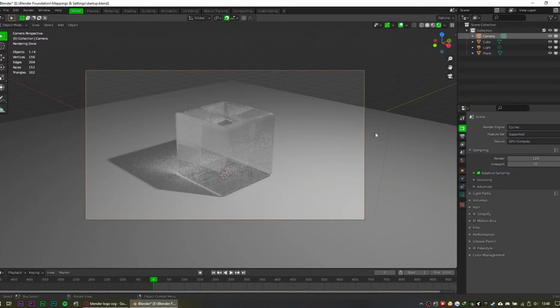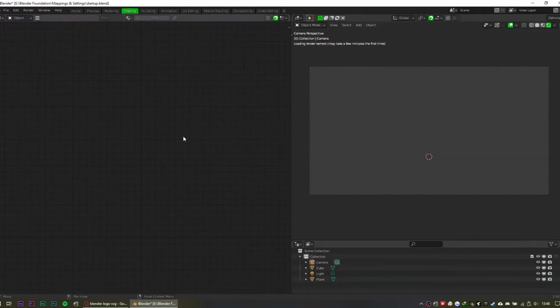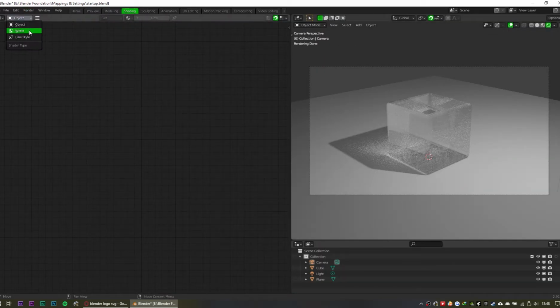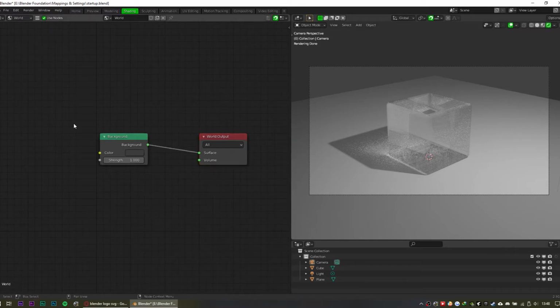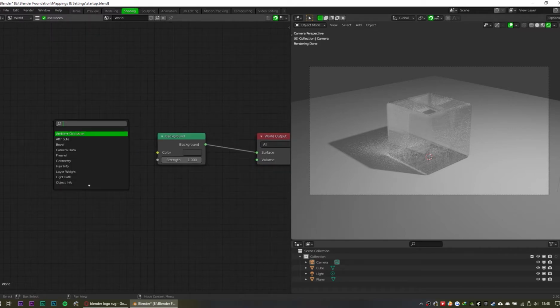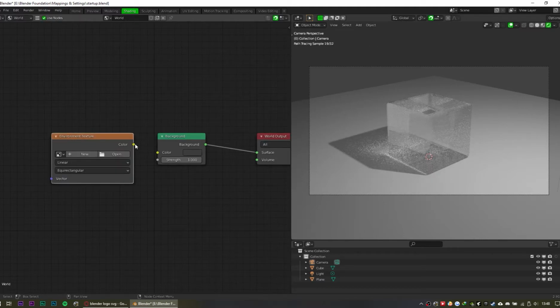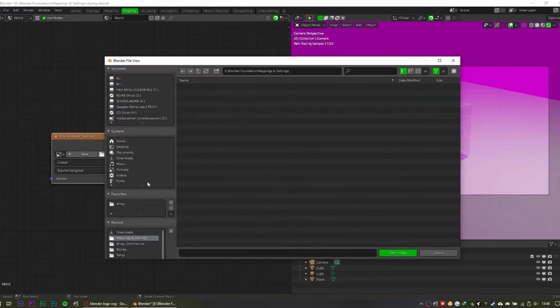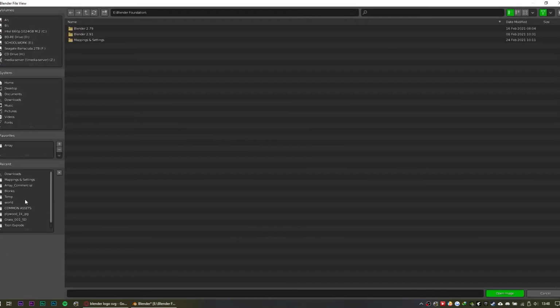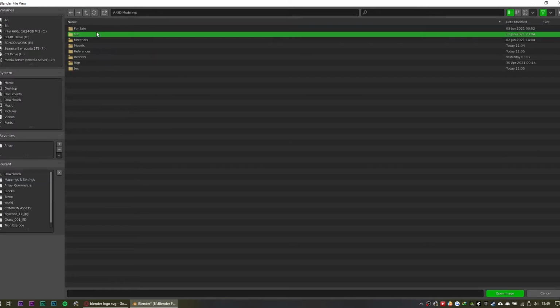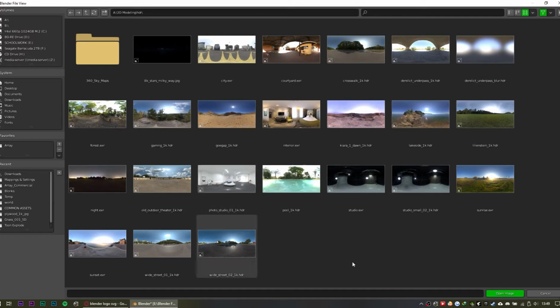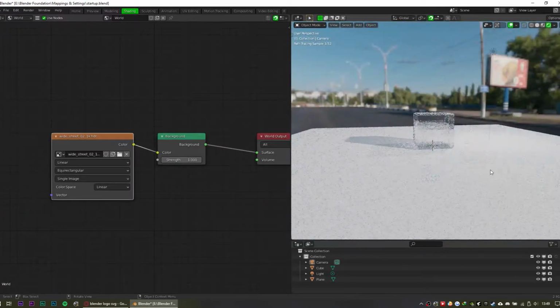So I'm just going to hop back to the Home tab. Actually, no, we don't need to do that. So let's go to Shading, select World. Now we can adjust the world material. I'm going to press Shift A, search Environment Texture, connect that to the background, and then open an HDRI. I have all of mine stored in a convenient folder, so we don't have to go looking for it. There we go. I can go to thumbnail view, and we'll use this one.